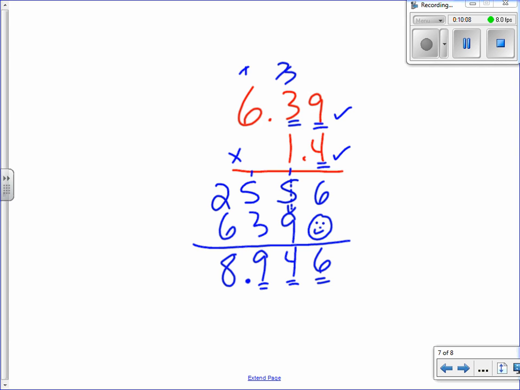And as some kind of a check and balance here, you want to look at your front end estimation that we talked about. So 6 right here, front end estimation, times 1 is 6. So I know my answer is going to be close to 6. And here I have 8 and 946 thousandths, and that's close to 6. Because if I put my decimal here, it would be 8,000. That's not going to work. If I put my decimal here, that's going to be 894. That certainly is going to work, as I'm erasing my numbers here. So let me put my 4 back there and my 6 back here. And as you can see, the only one that makes sense is where the 8 is right there.